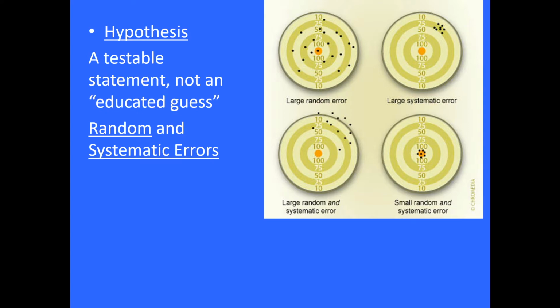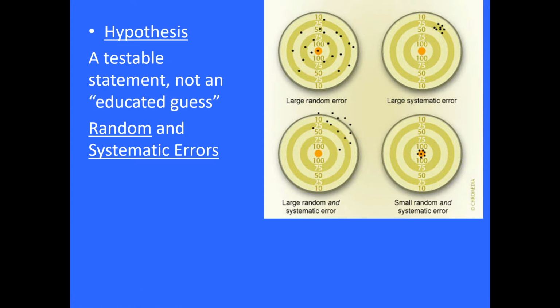If you'll take a look at these bullseyes for a minute, you can see the differences between these two errors illustrated. Like at this one at the top, as you can see, the shots are very far from the bullseye, but there's no bias involved. Whoever's shooting this is just not very good at it. This person, on the other hand, is really good at hitting a certain place, but they're far from the bullseye. So this would be a large random error, and here you have a large systematic error. Now, in this illustration, both of those types of errors are far away from one another.